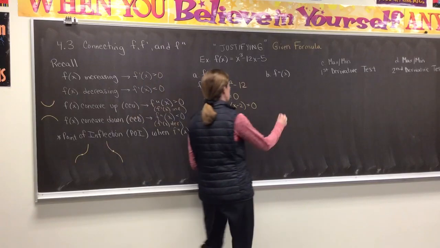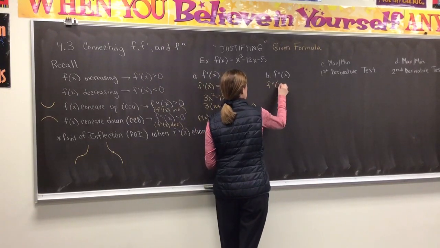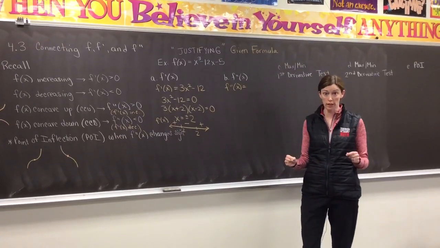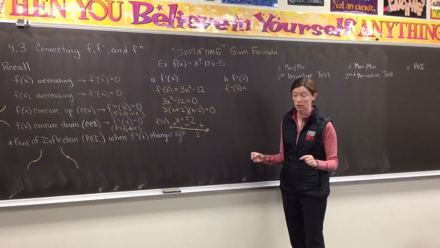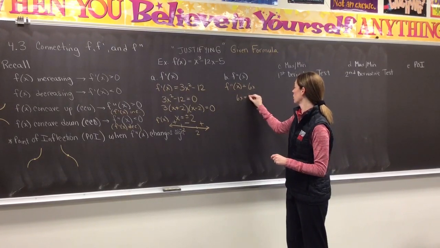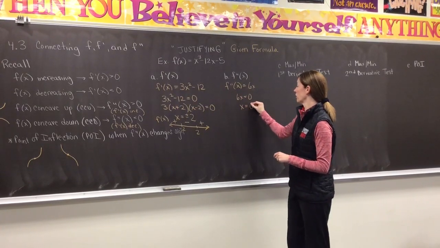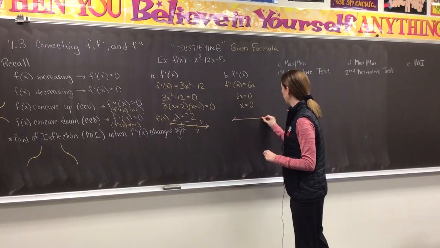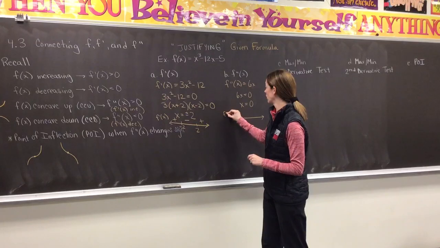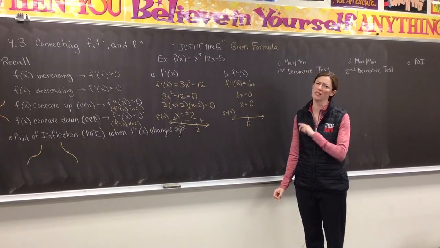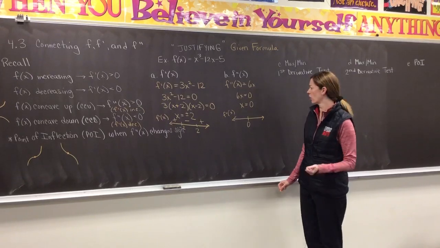I'm now going to do the same thing for the second derivative. So after I get my first derivative, hopefully correctly, ideally, because otherwise it's not going to go well, I get 6x. I set that equal to 0. My second derivative has a critical value at 0. I make a second derivative sign chart. It is crucial that these are accurate because you're going to use it to identify everything along the way.